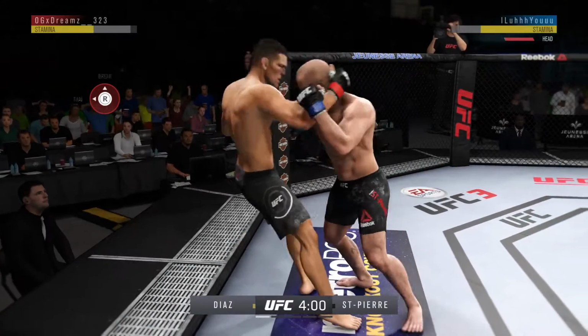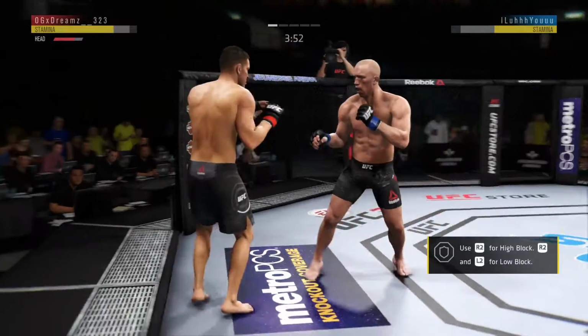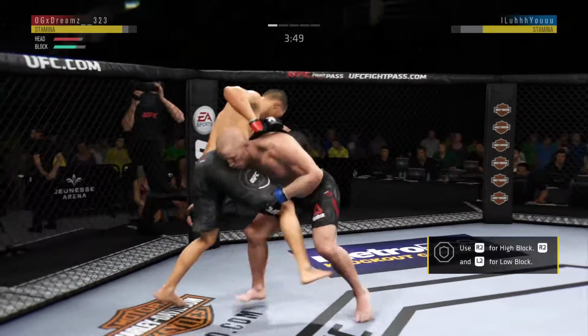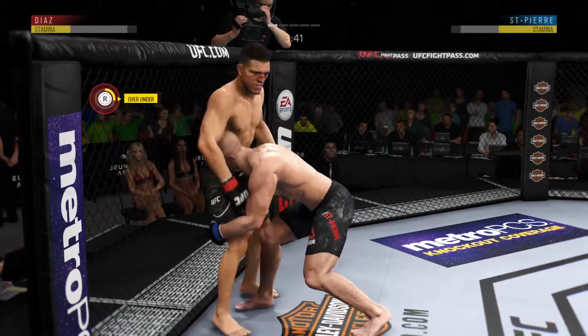GSP gets in the clinch here early, Joe. Oh, good. Oh, big knee. Oh, he's getting hit. The champion is hurt here. He is in big trouble. He's trying to cover up. He might be seeing a new champ right now.